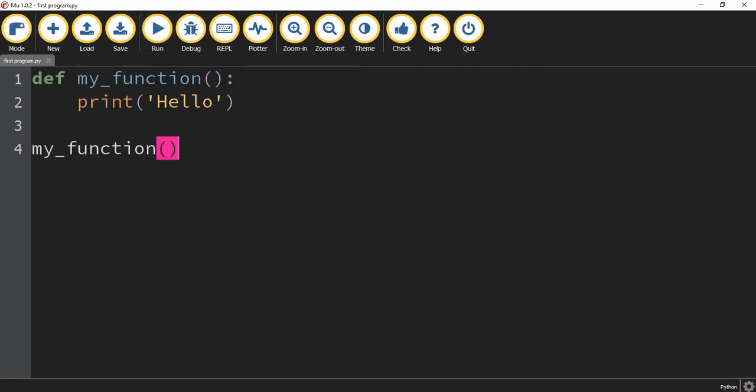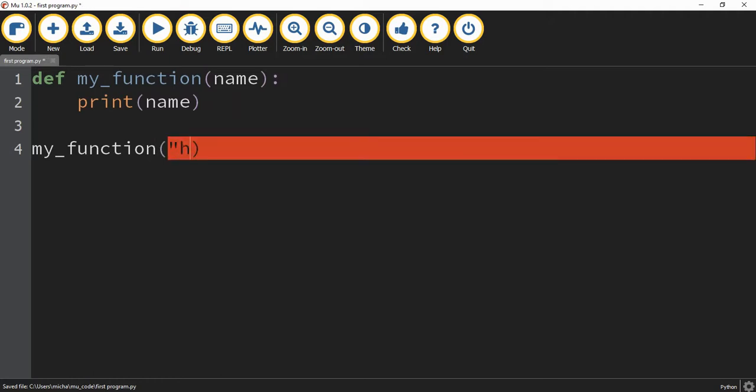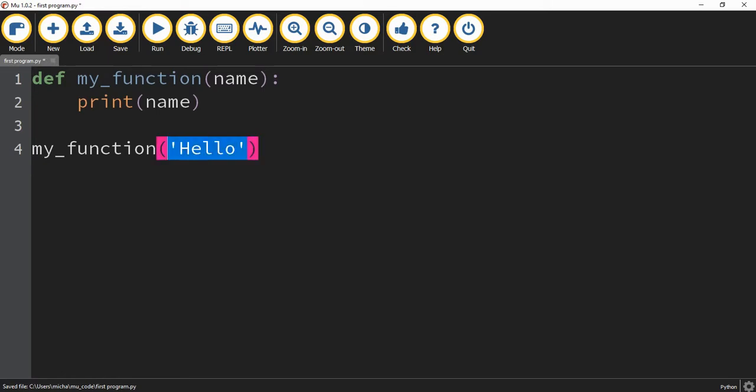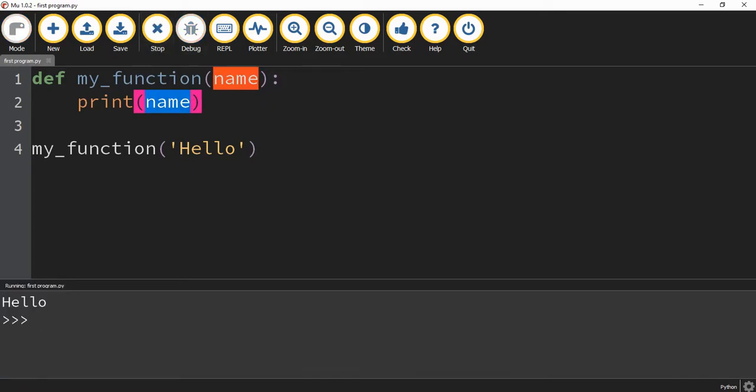Next, let's go ahead and build up this function a little bit more. Inside the parentheses here, you can pass what are called parameters, and these are variables that the function will take in. So let's go ahead and make a parameter called name. And then down here, it's going to print off name. And what I can do inside this function is put some piece of information. So let's just keep it the same. Let's pass it the string hello. It's going to take this, and this is going to be passed into the function as the variable name. And down here, it's going to print off whatever value gets sent to it. So if we run our code, we get the same result as before.